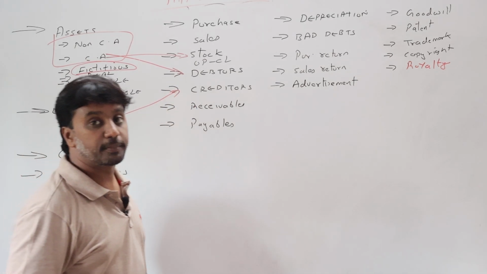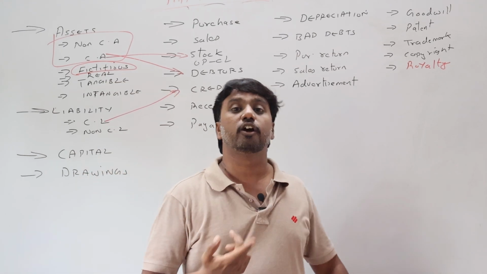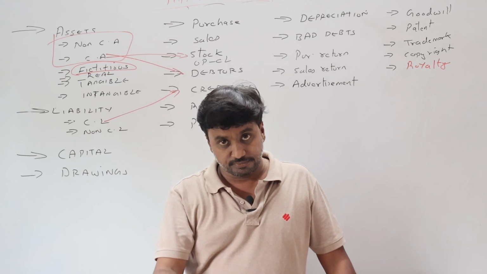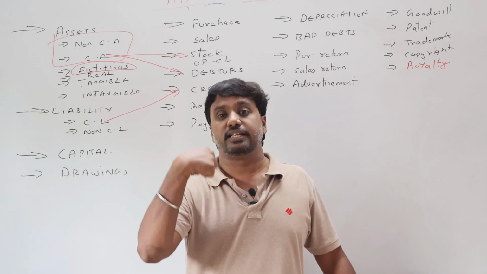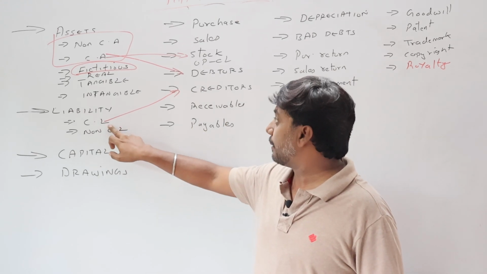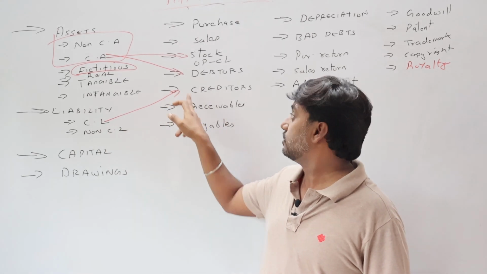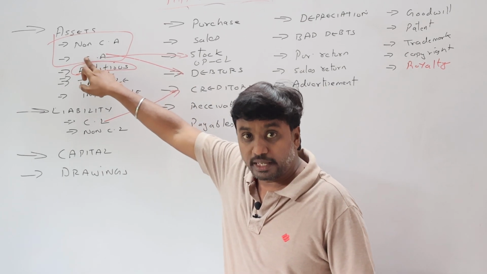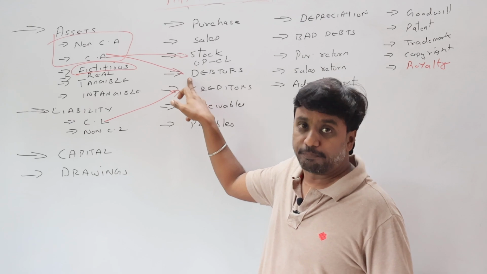What is credit? Who is a creditor, beta? The person from whom you have purchased goods on credit and you have to pay them back. तुमने माल खरीदा, पैसा देना बाकी है, वो तुमसे पैसा मांग रहा है. So what it is for us? Current liability and the person is known as whom, beta? Creditor. Debtor कौन था बेटा? Opposite. We have sold goods to him on credit and we have to collect money from him.